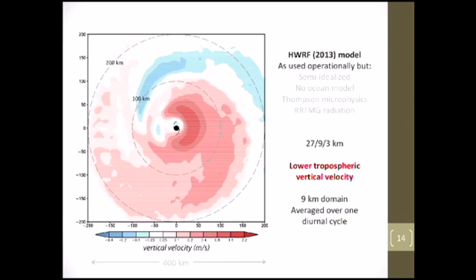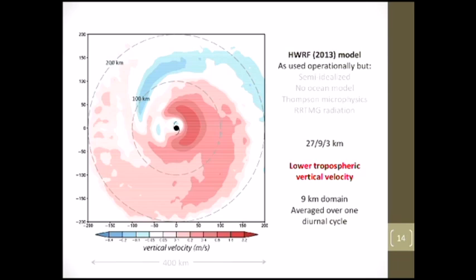So now I'm going to shift models. I'm not using WRF A or W anymore. I'm using HWRF. I'll explain why I'm using HWRF later on. This is temporally averaged lower tropospheric vertical velocity over a 400 by 400 kilometer section centered on the storm. It may not look very much like a tropical cyclone to you because this is not condensation. It is vertical velocity, averaged from the sea surface up to 500 millibars and also averaged over a full diurnal cycle of 24 hours.